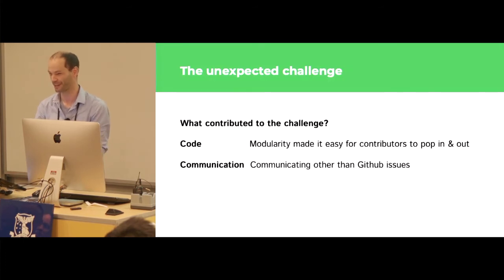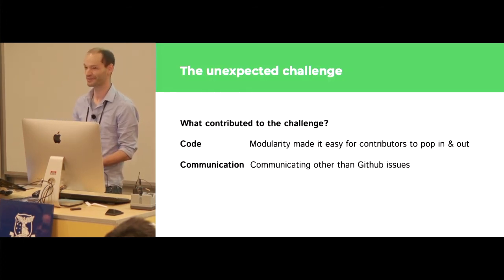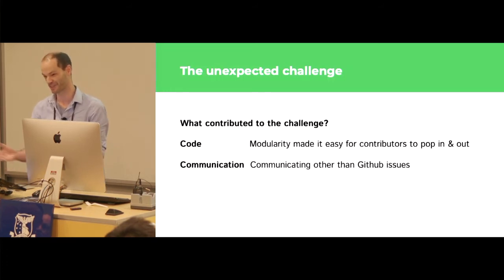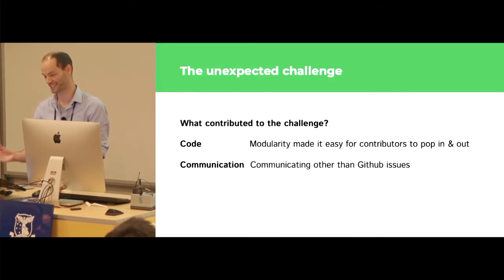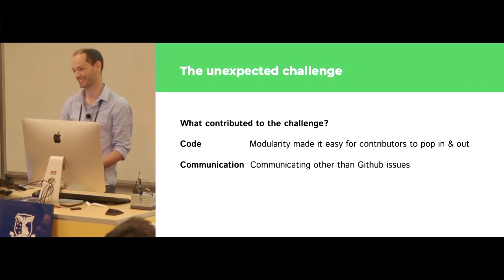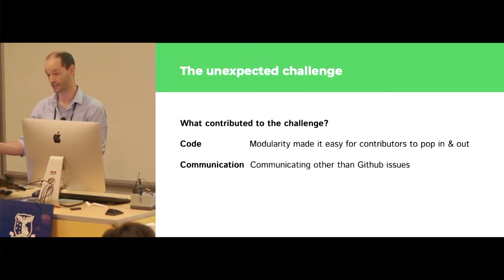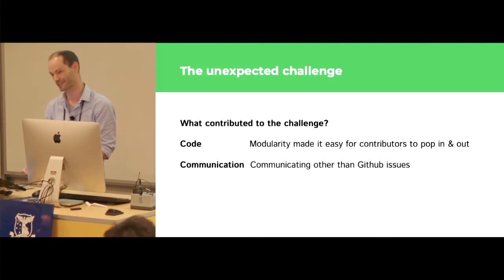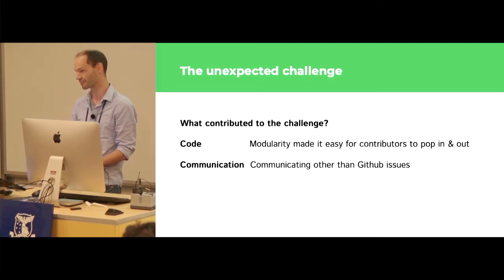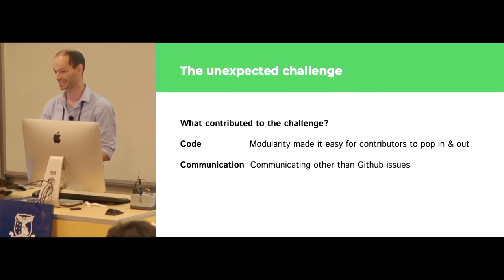Communication's also been the other big one. We're developers, and so we're used to working in GitHub. We use issues in GitHub. But for talking about things that are more sensitive, where we have disagreements between contributors, GitHub issues isn't particularly suitable. And so being able to work out how to communicate with the other contributors on the team has been tricky. Some people have Twitter accounts, some people don't. Some people use Slack, other people don't. And so we've never really found a good way to actually communicate amongst ourselves in a way that works for everybody.